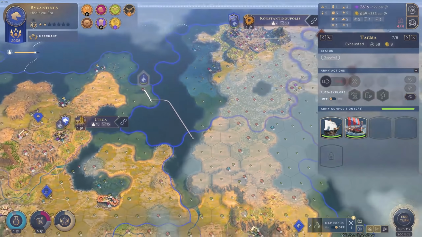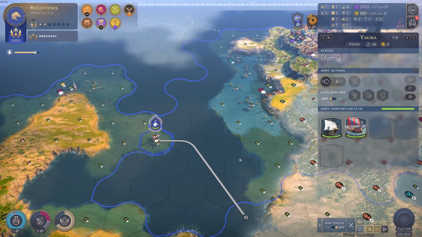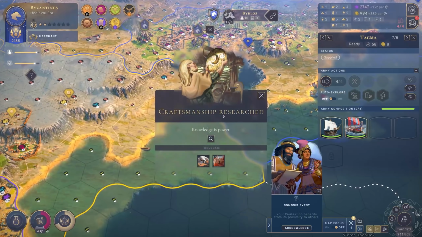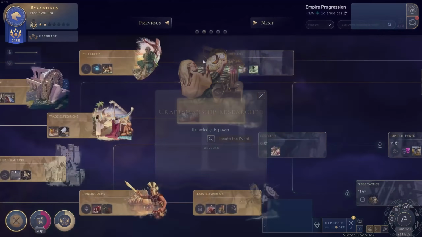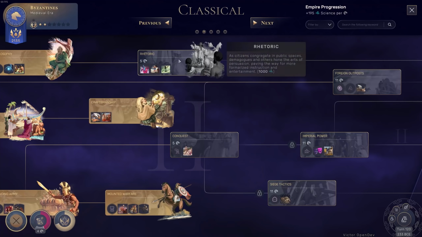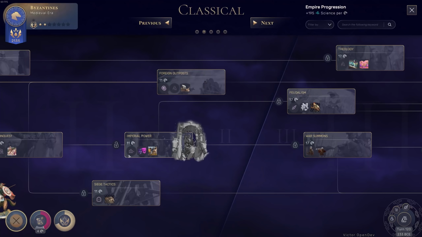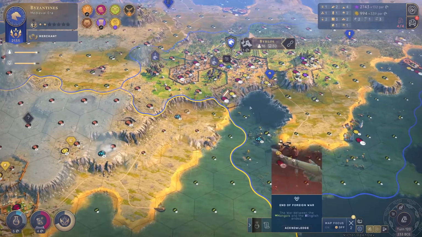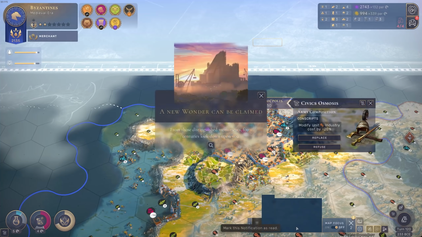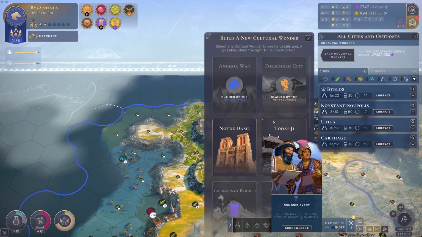Let's continue with scouting a bit. I think there was something interesting here. Was it not? Nope. Craftsmanship, very good. So the charcoal kiln and the industry bonus. Imperial power, another city. Oh, money generated from ongoing trade. Yep, let's go and build imperial power. And we can also claim a new wonder. Angkor Wat has been finished.